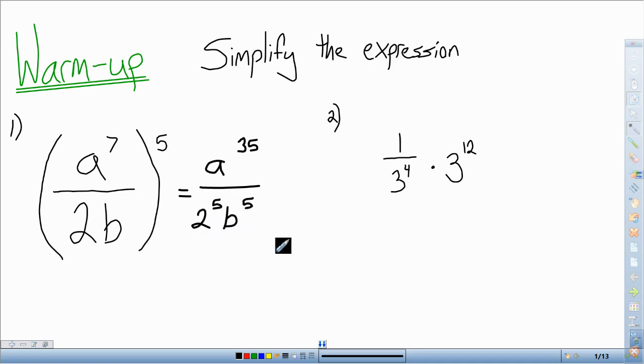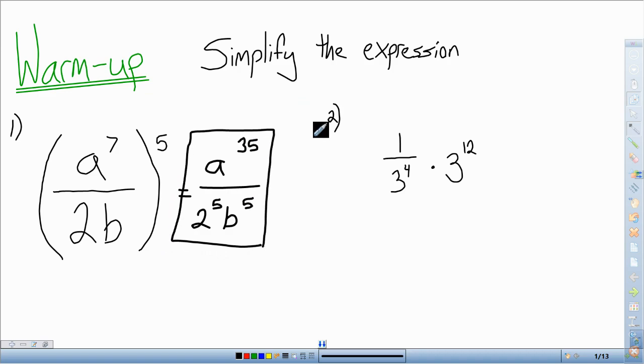All right. When you get to this point here where you get rid of the parentheses, always take a look and see, okay, is there anything I can maybe multiply together on the top and the bottom, or is there anything I can cancel out? And on this problem, it doesn't look like there's anything else we can do. So we're done here.